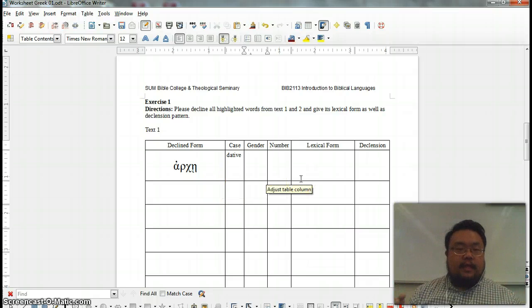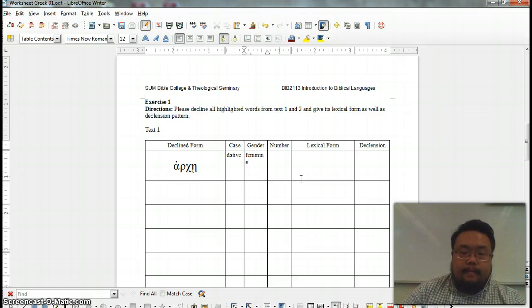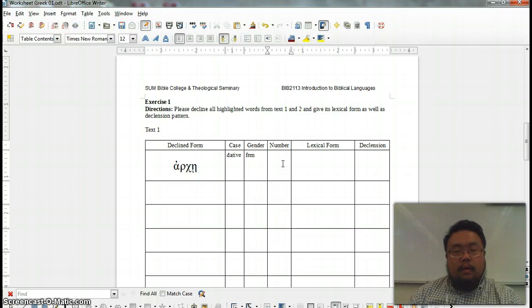Remember, the first declension words, the majority of them, are feminine. And then the number: when I ask for number, I'm asking if it is a singular noun or a plural noun. In this case, based on the dative and feminine, remembering the iota subscript and everything, this is a singular form of the word. So I just declined the word: I just provided the case, the gender, and the number.